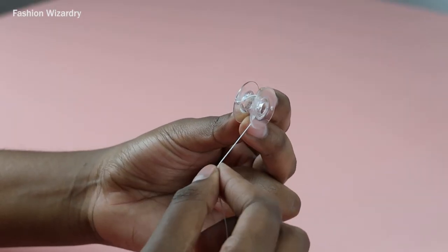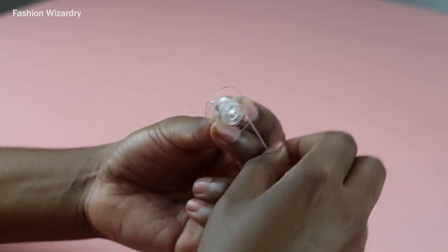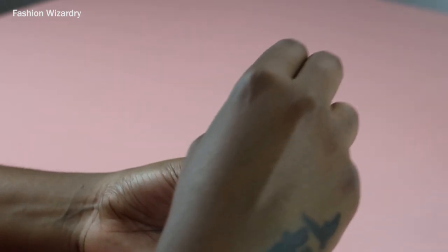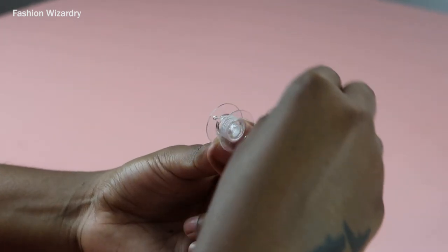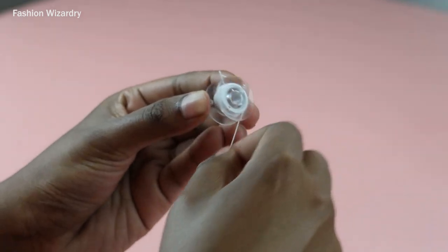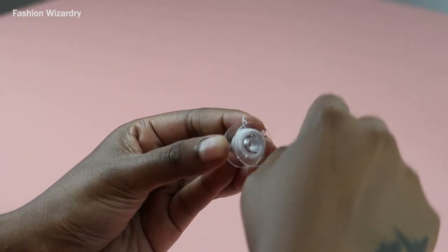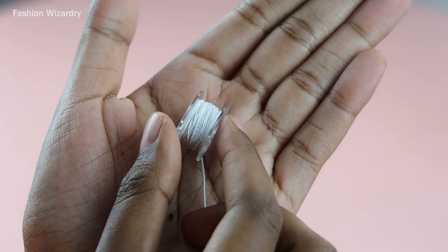So now taking some elastic thread, this is going to be what you'll use for shirring, and you're going to hand wind your bobbin using this elastic thread. If you use your sewing machine to wind your bobbin with elastic thread, it just never gets it right. So just get on the program and do it by using your hands. Just make sure it's not too loose or too tight. You just have to be average, girl, and I think that's something I do very well.